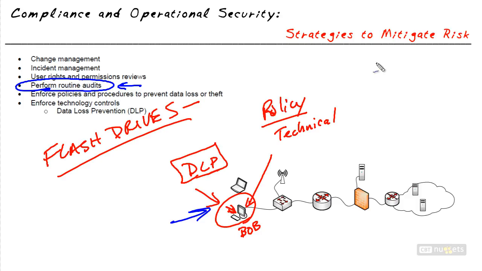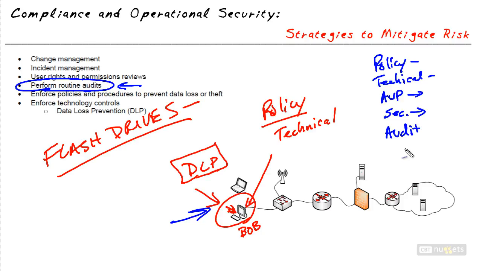So in a secure environment, we'd have the policy that says no USB drives. We'd have technical controls that don't allow the reading or writing. We'd have an acceptable use policy and a security policy that the user would sign every year that would say there's no USB readable, writable devices that you are allowed to plug into your computer. And we'd have an audit periodically just to validate that our controls are in place, that they're still working, and to discover if there's been any breaches of security regarding that policy.